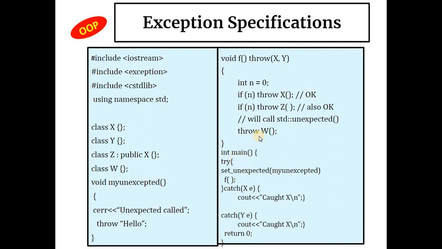Inside the main, when this f function is being called, we are writing the f function in the try catch block, since this function can throw an exception, and since it throws any X or Y type of exception, we have taken two catch statements, one for catch X and one for Y, and accordingly we have displayed the message.